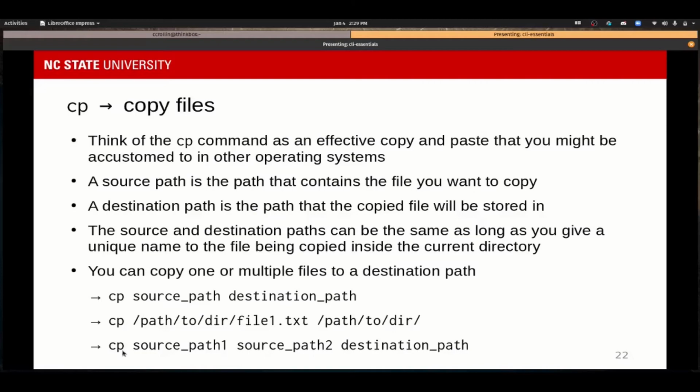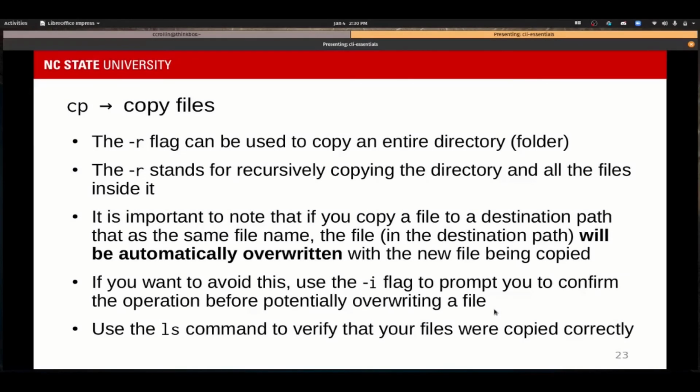You can also copy one or multiple files to a destination path. The -r flag can be used to copy an entire directory or folder. The -r stands for recursively copying the directory and all the files inside of it. It's important to note that if you copy a file to a destination path that has the same file name, the file in the destination path will be automatically overwritten with the new file being copied.